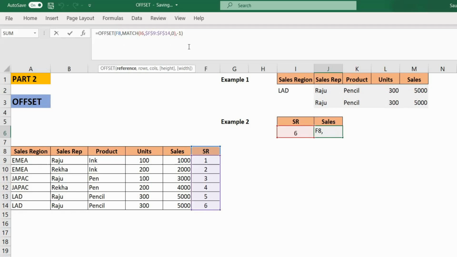In this case, I have used the cell F8, which is the column heading of serial number, and since I have to move towards the left hand side by 1 because I am looking only for total sales, I have given it as -1, and what I get here is the corresponding value of total sales based on serial number. I hope we have understood how the offset function works here.